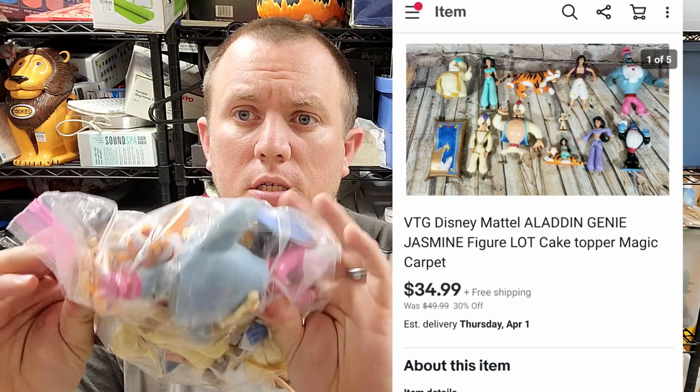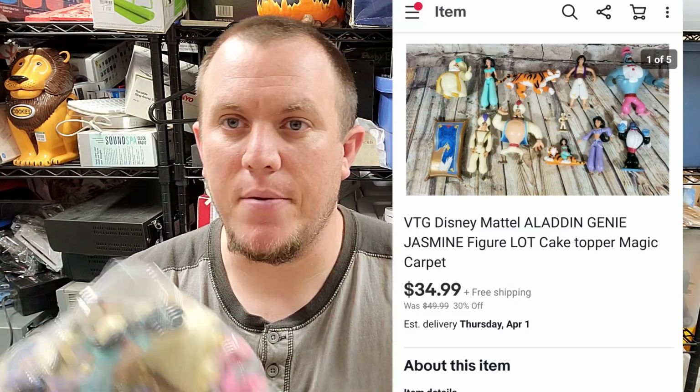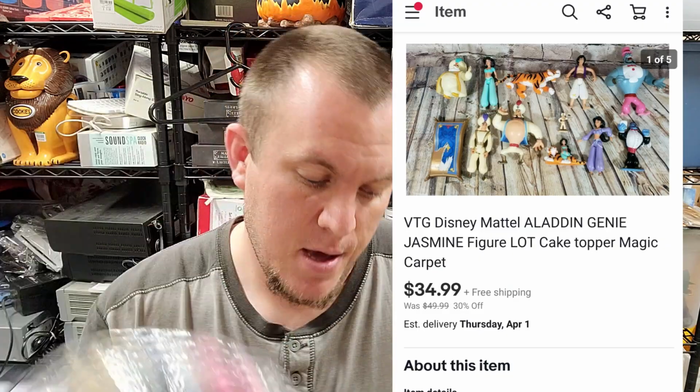A bunch of Aladdin figures. They've been listed for a while. Just a bunch of little figures. I always put cake topper in my listing when I list figures like this, thinking maybe someone looking to make a cake might need them. But that little set came in a big bundle of toys. I think we spent 20 bucks on a whole toy box, and it had some Thomas and some cars, Disney Cars stuff, and all kinds of little toys. And I ended up parting those little guys out for 35 shipped. So pretty good on that one. They've been up for a while, though. I must have listed them too high.